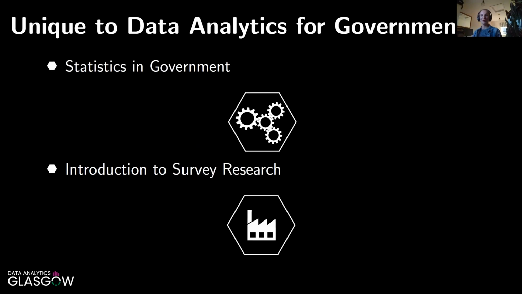Well, actually, I'll point them out now. That's my next slide. The differences being, you'll still take 12 taught courses and a project, but 2 of the courses that you take will be run by the School of Social and Political Science, Statistics and Government being one, and Introduction to Survey Research being the other. So there are a few courses that you won't take from the general programme, and you'll take these ones instead. But apart from that, it's generally very similar to the other programme.